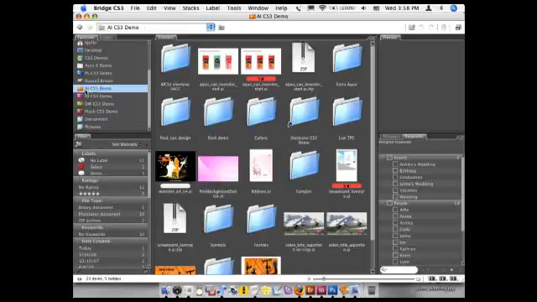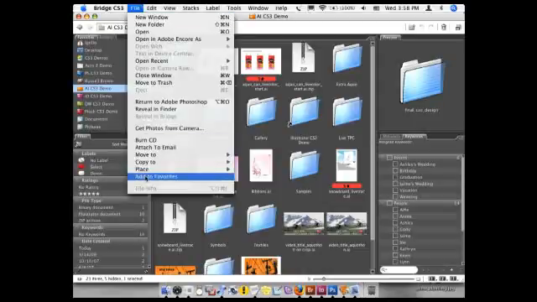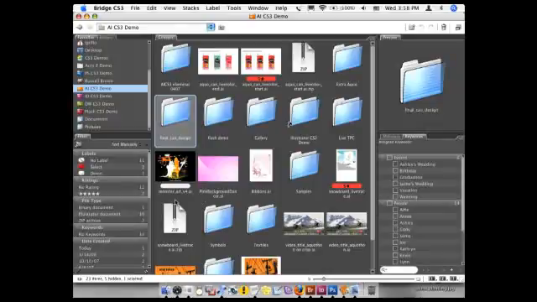Now let's stay over here in the filter pane and take a look at this a little bit, because there are some really cool gems over here. First of all, I'm now in my Adobe Illustrator CS3 demo folder. I've got that in my favorites area, and you can add an item to your favorites just by dragging it over or by selecting it and choosing Add to Favorites from the File menu. But in this case, I want to see all of the Photoshop documents that are inside this folder. And here it's giving me a readout of what the filtering system is finding inside this AI CS3 demo folder right now.